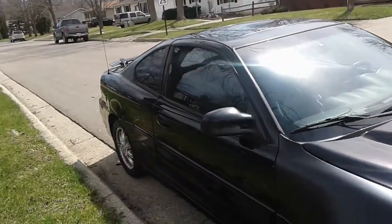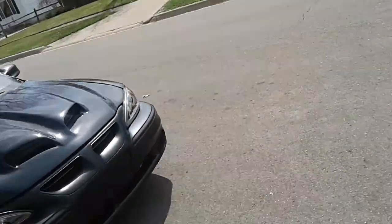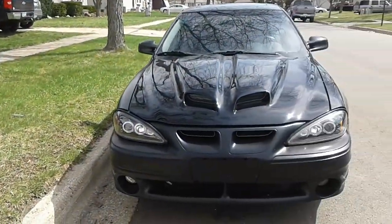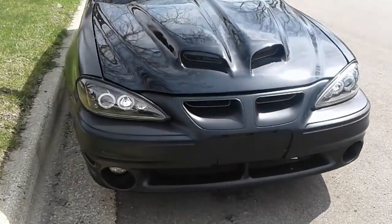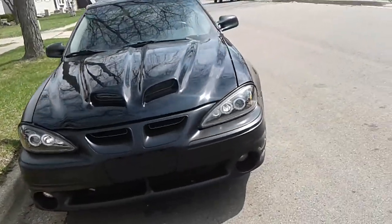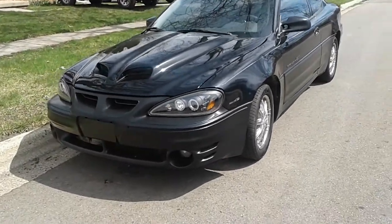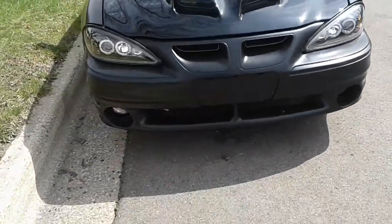My Grand Am is back, it's driving good. It's got over 206,000 miles, it's driving good, it looks good. I got my body fixed and hopefully I don't hit any more deer anytime soon. That's my beast car — almost 207,000 miles and it's still going strong. There's not a thing wrong with it, no engine lights or nothing.